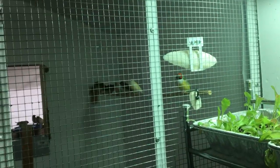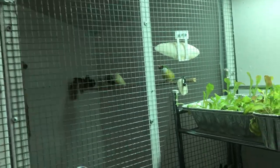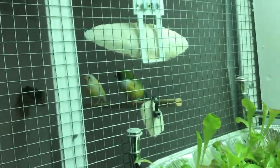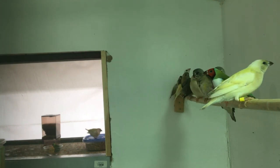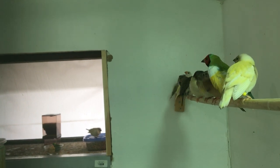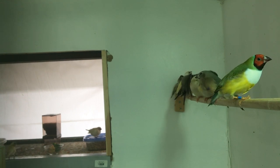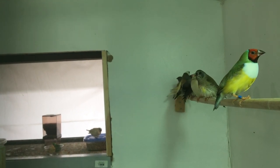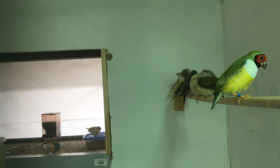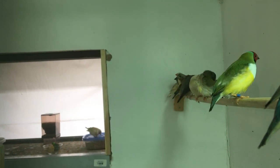I did separate one of my pairs — she did two rounds. This is the hen that was paired to my yellow back male. I pulled her out; I didn't want her to breed again. I want to give her a break for the year, let her recoup and regenerate. She did great — she raised seven or eight chicks — so hopefully she'll be able to molt and have a good break and get ready for next year.